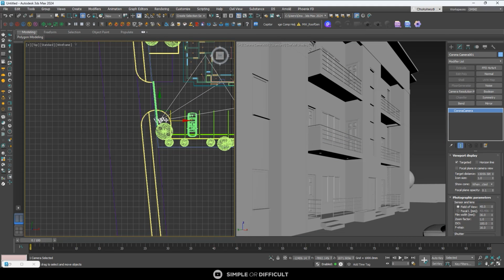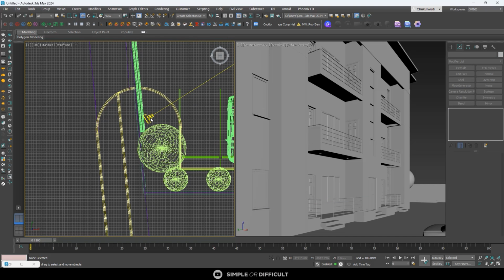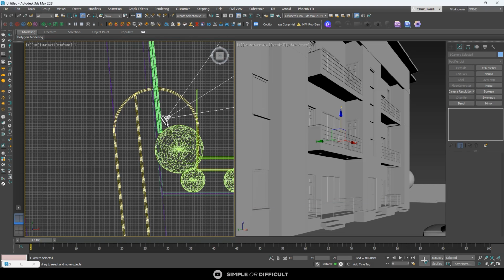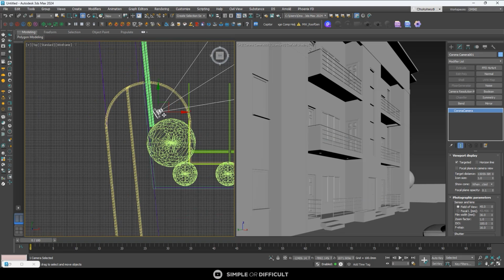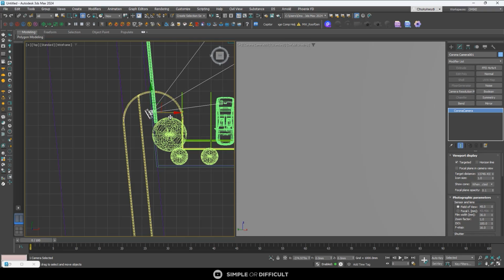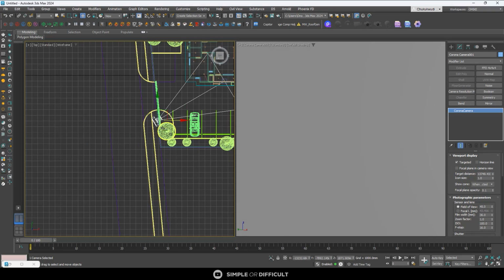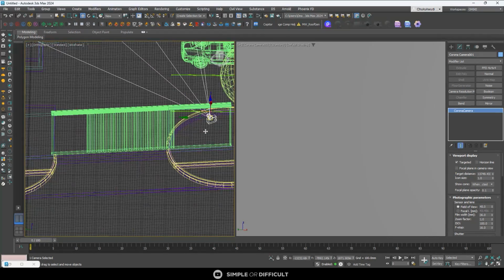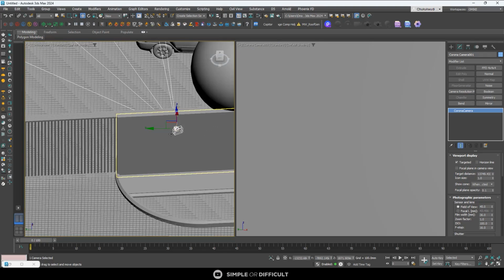All right, so let me select the camera again. Move it back a little bit. Oh, okay. When this happens, that means the camera is behind this wall.